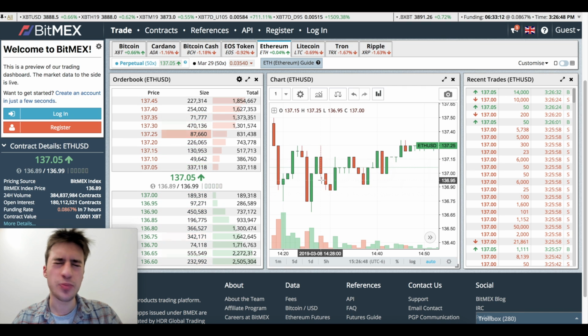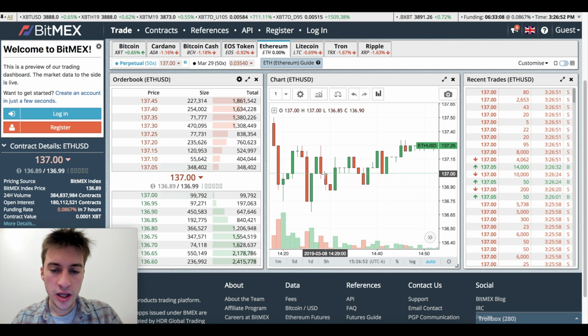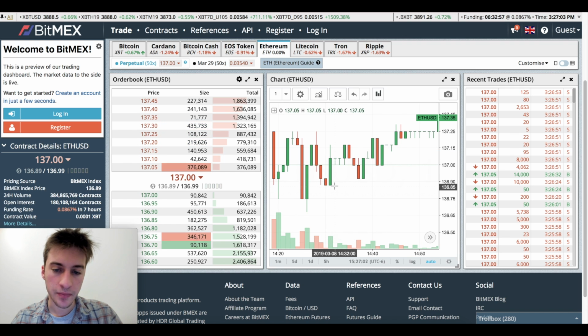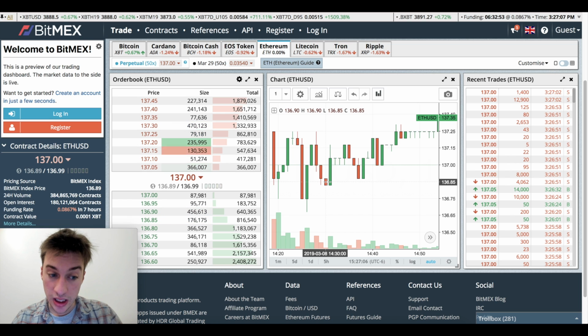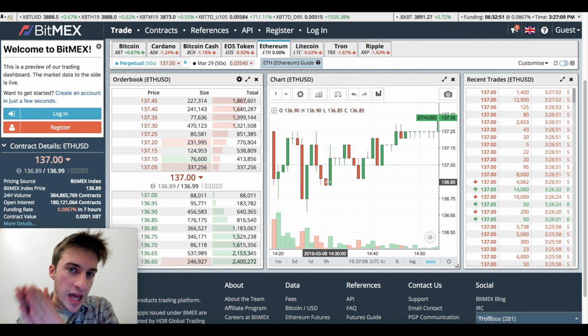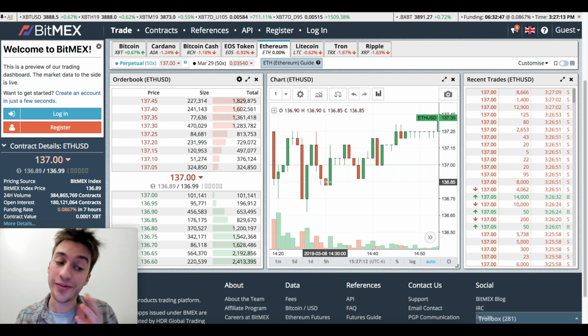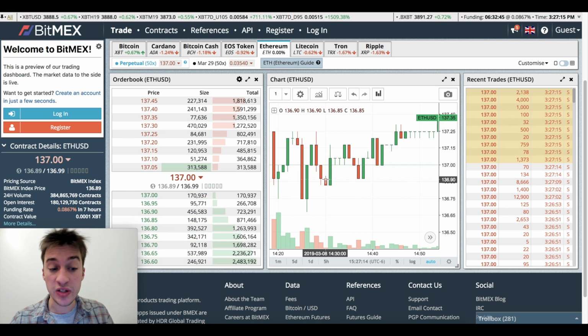136.95. So price begins the supply run. The supply run continues, the selling continues. You just got filled at 136.95. One minute later, price continues to sell. Price is at 136.85. That's not a big deal. That's fine. That's a bit of drawdown that's going to occur because what you did was you limit bought near the end of the supply run, but not the very end of the supply run, because that's kind of hard to do sometimes. It is possible though.